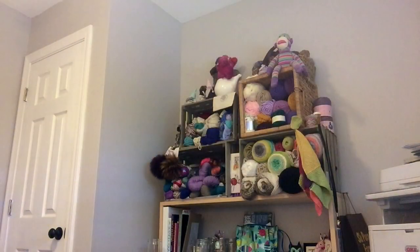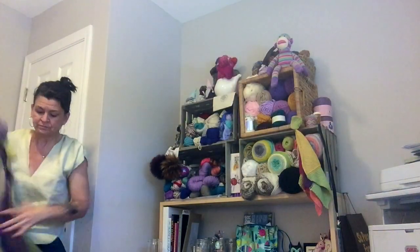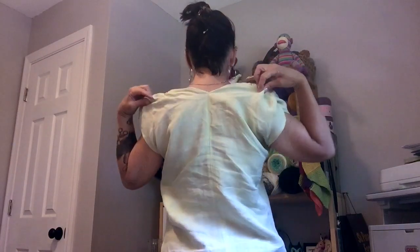I'll stand up for you so you can see the whole thing. So, it's a tunic. Got a little split side there, which I love. It's got a little V in the back, which I also love. And it's a cute little, very casual, very comfy, very versatile piece. So I can wear this with jeans. I can wear it with a skirt. I can wear it with leggings. I love it. I used Pearl Soho fabric as well, which is their watercolor linen in pale lichen.